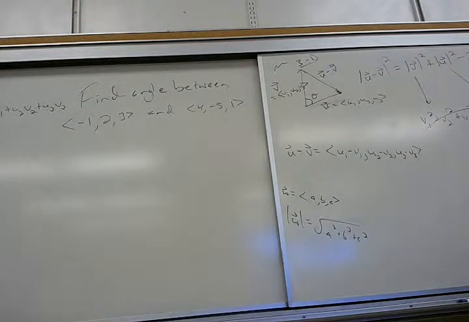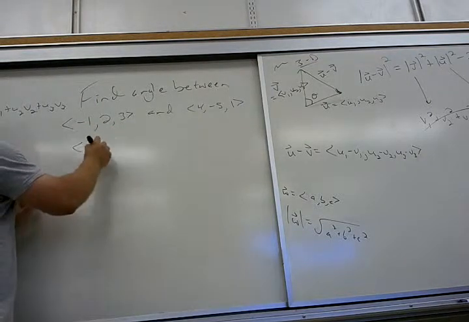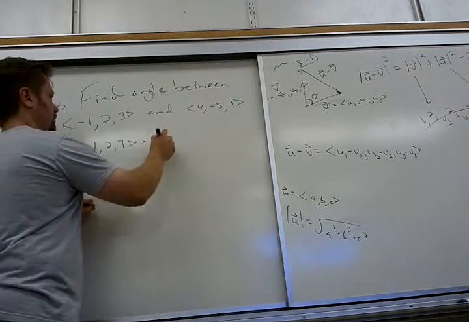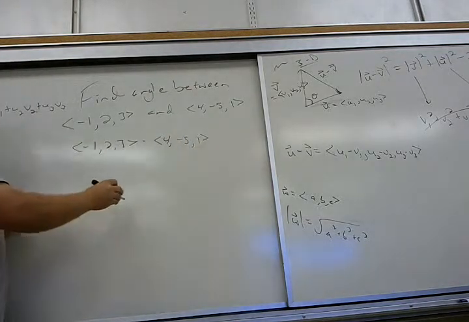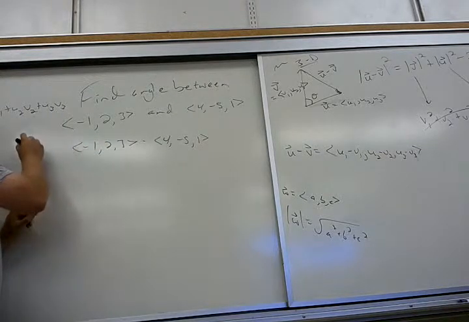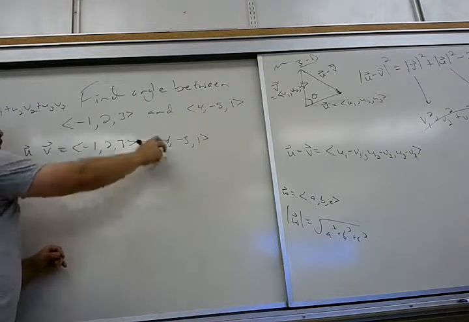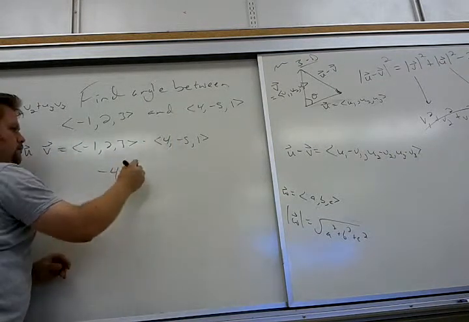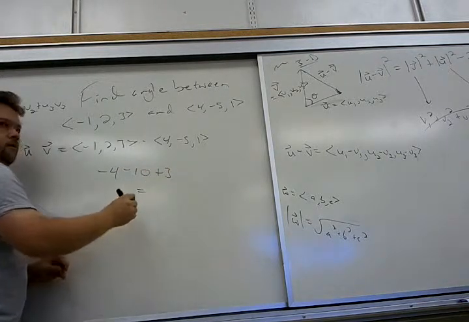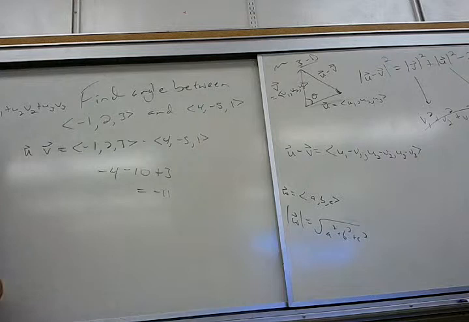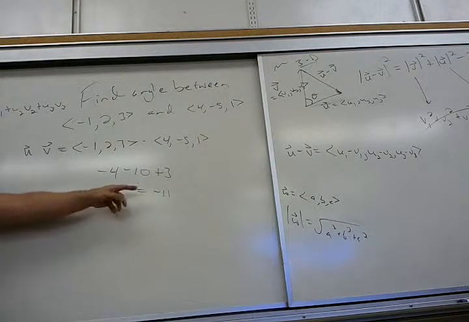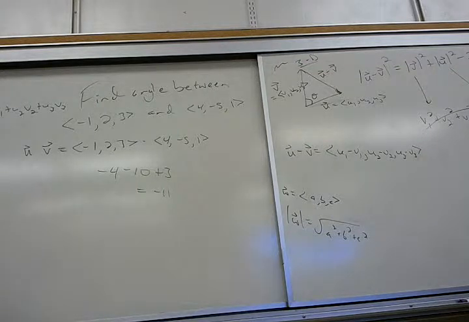Thank God the dot product makes so much sense. You just take, what is the dot product going to be? What's negative 1, 2, 3 dotted with 4, negative 5, 1? How do you calculate that number? So what's U dot V, if I give these guys names? Negative 4, minus 10, plus 3. Right? That's awesome. And then I just have to take that number and divide it by the lengths of them, and that's the cosine of the angle.